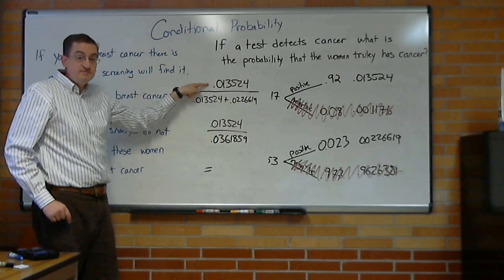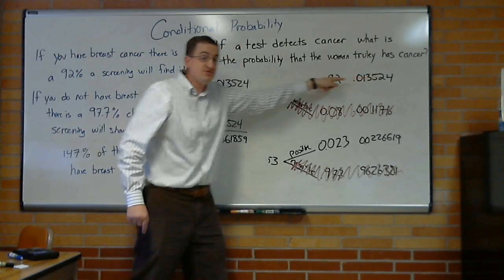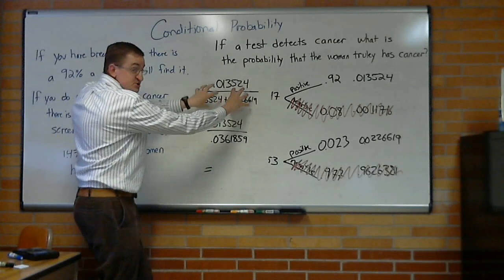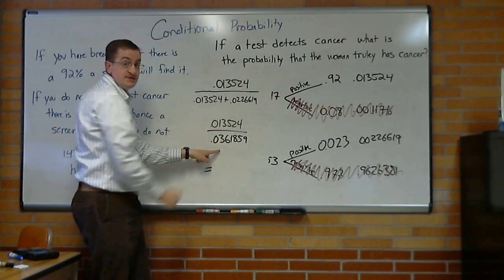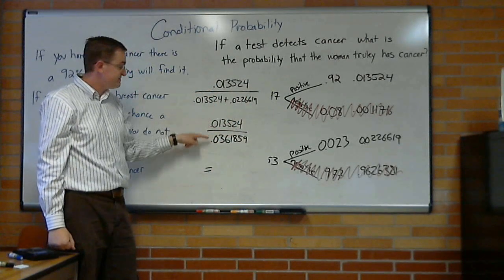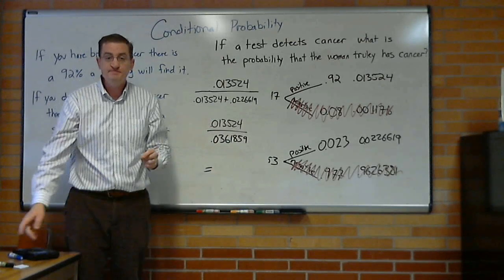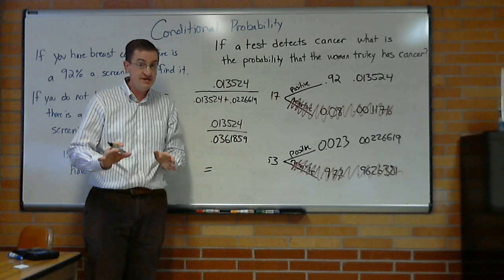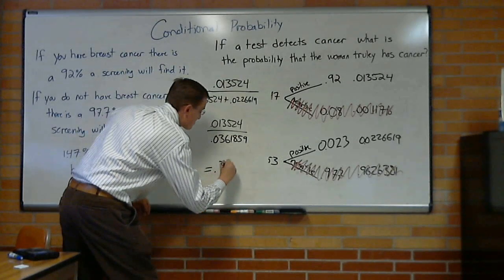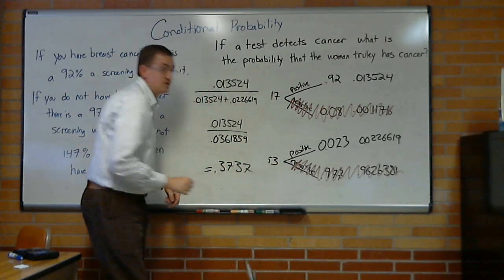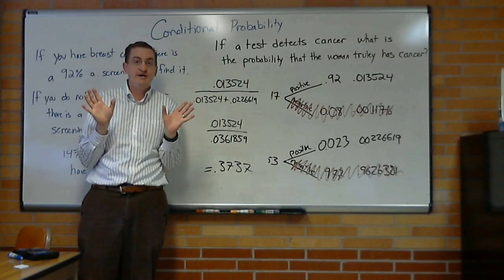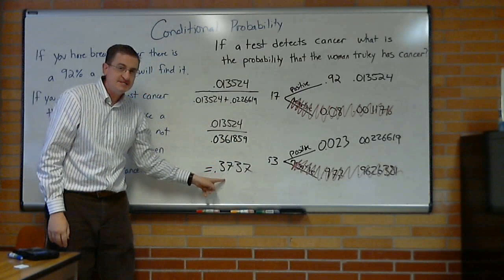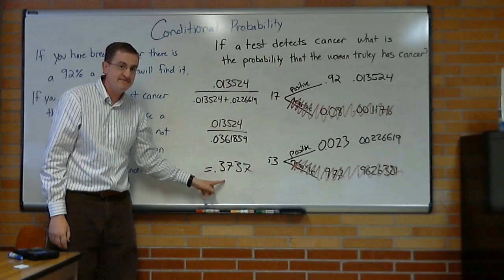So here's the probability that we want. Having cancer where the test was positive goes on top. Here's our new denominator. These two pieces together add up to that new denominator. If we divide these, that will tell us the probability that you actually have cancer if the test is positive. Are you ready? This is going to shock you. Okay, believe it or not, if the test shows positive, there's less than 50% chance that you actually have cancer.